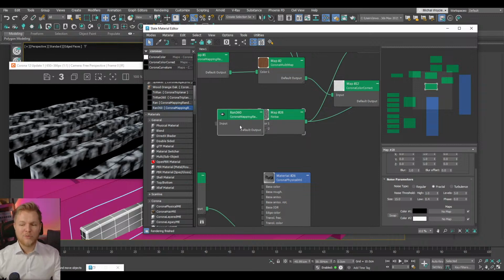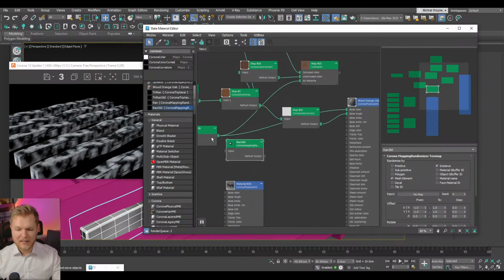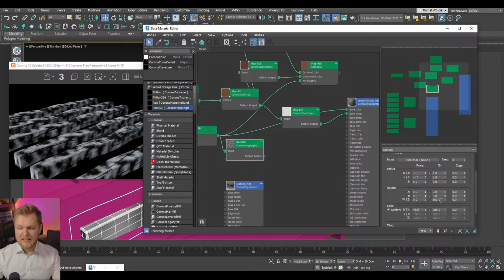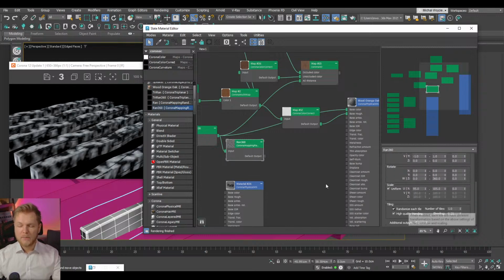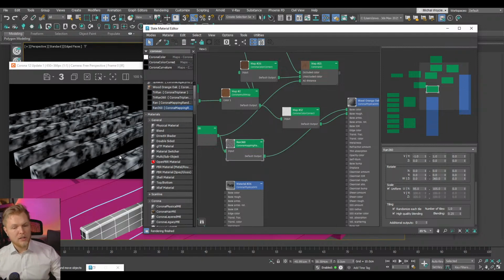So I'm just going to go for Corona randomization 360 here, and we're going to reapply it as our map. The trick here is to go for mesh element and instance, and also 360 in rotation. You also want to have randomize each tile on. Now a base color is on, and you can see that each of them is going to have, let's say, the most randomized pattern ever.